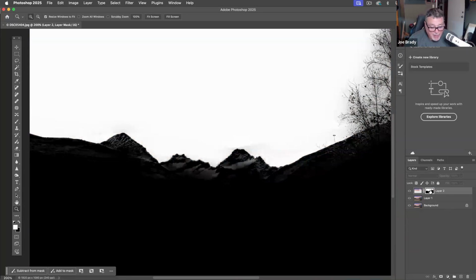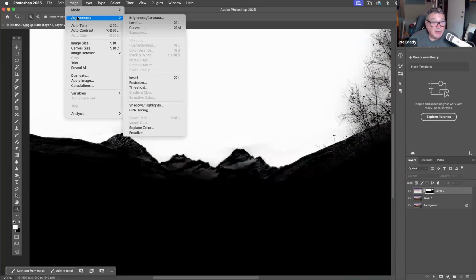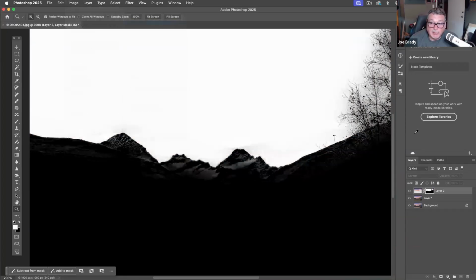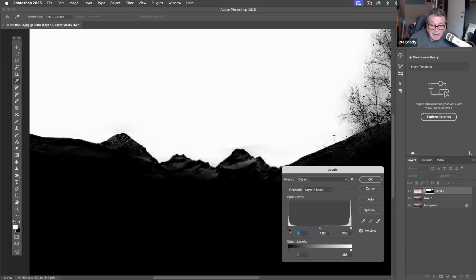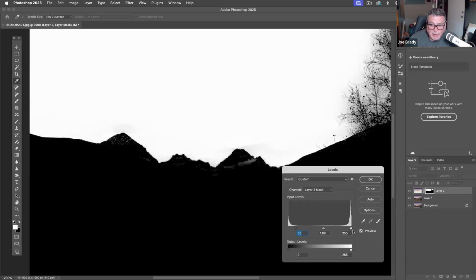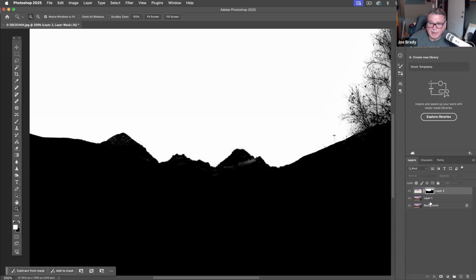So what I always like to do to the masks is right on the mask, I will hit Command or Control L, which is the same thing as doing image adjustments levels. You can do that right to the mask. And I'm going to bring the black slider so that blacks are pure black. And I'm going to bring the white slider over so that whites are still white. Still getting a little bit in here, so I'm going to move this over. You can see as I slide the white panel over, we can get rid of that. If there's a little bit of gray in there, it's okay. It's not going to really show.